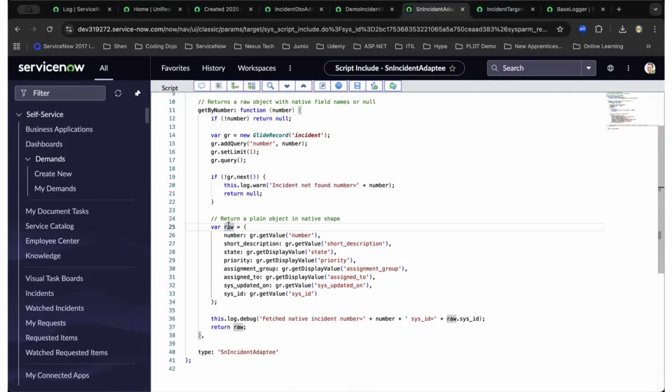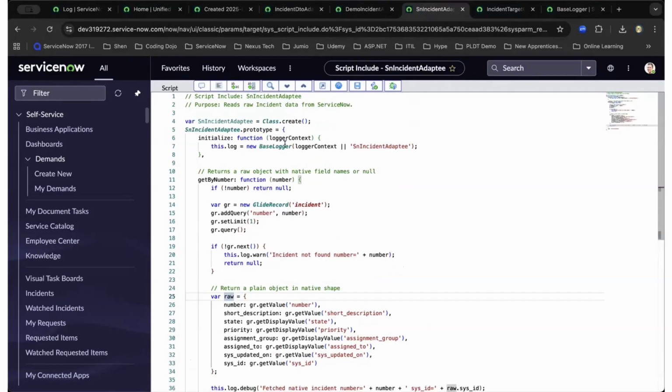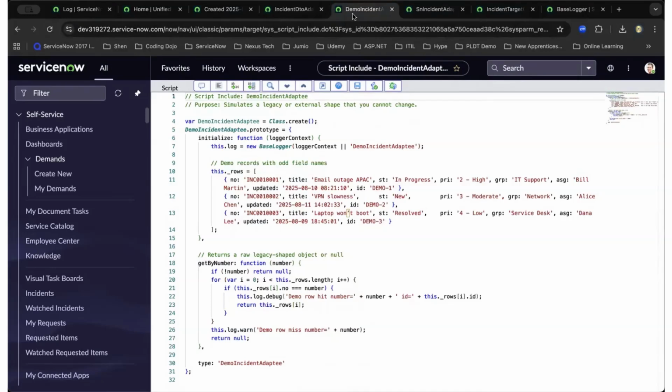So as we speak, the platform's native schema returns the raw shape, it has no idea what a data object is. Keeping this isolation means we can unit test queries, tune performance, and even replace the data source without touching the client code. And let us move forward with Adaptee 2.